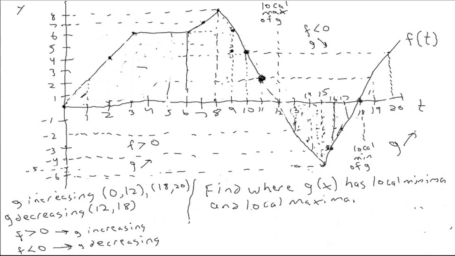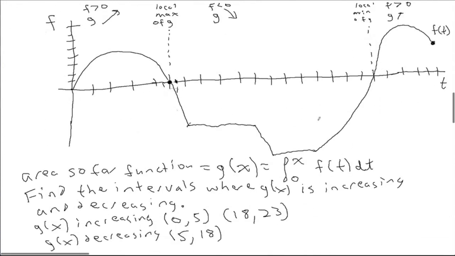How do we know that g is increasing on this region? Because the function f is positive in that region. That's right. So that would be a good thing to write down. Again, if this was a test question, it would be best to write out all these labels like we have done on previous sections. Okay, so it looks like you got that correct. Good.